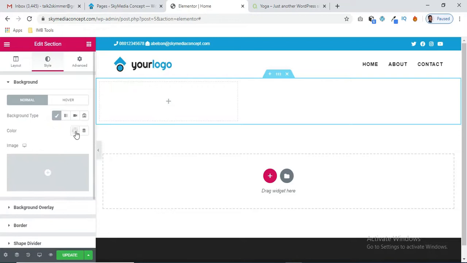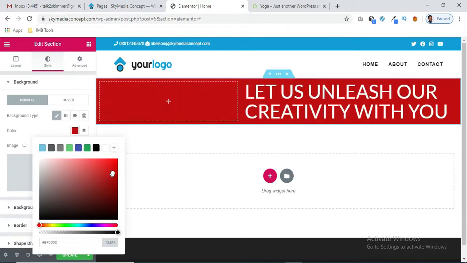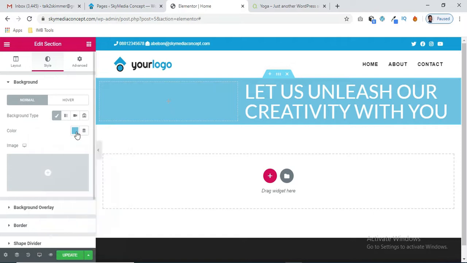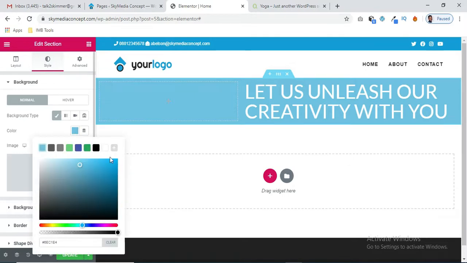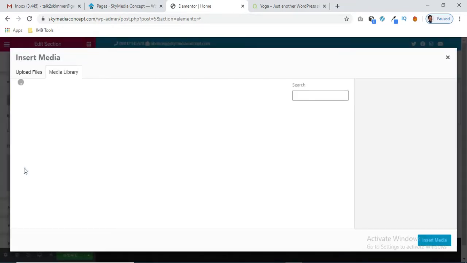So you can make it a color. Now we've made it red. Now automatically our white text is showing. You can make it any color you want, absolutely any color you want. But what we want to do is to add an image as our background, and we do that by clicking this guy here. So let's remove this by clicking clear and then click on the image. If you want a background video, you could also do that. I'm going to show you how.